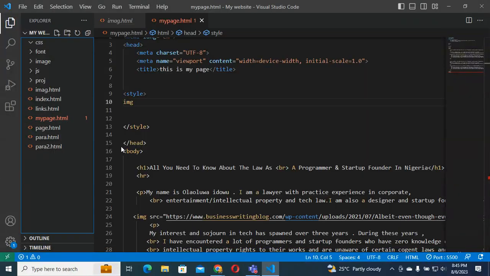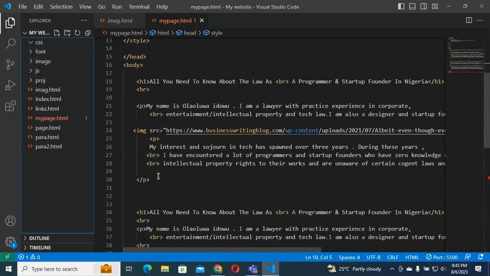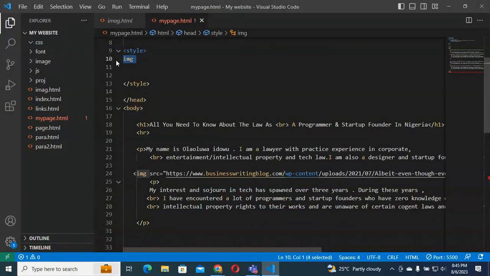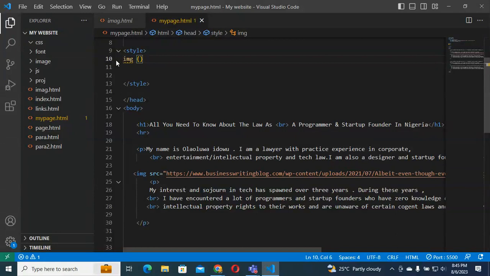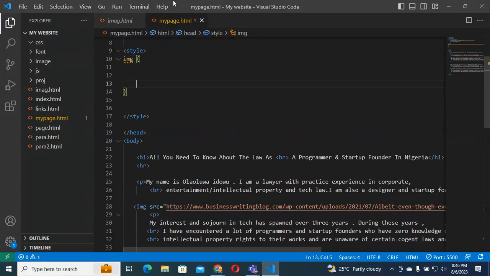Thank you. So what I'm doing now is to call the img image, right? Which is the img. Now the css has what we call an opening and a closing tag, right? If you want to bring an opening and a closing tag of css, you use this angle bracket, all right? You call this the angle bracket. This is what you can see here. This angle bracket is an opening tag and a closing tag of your css. So all your properties and values go in between this opening tag and the closing tag.